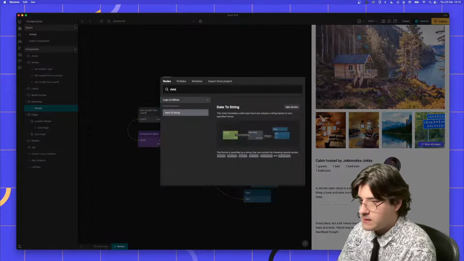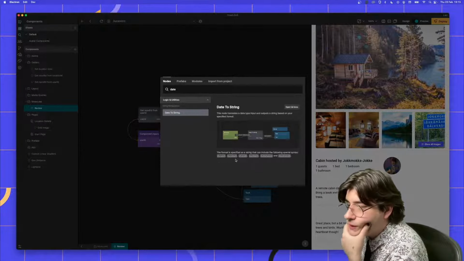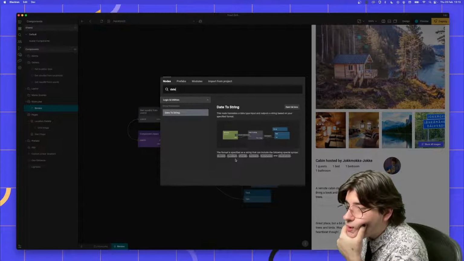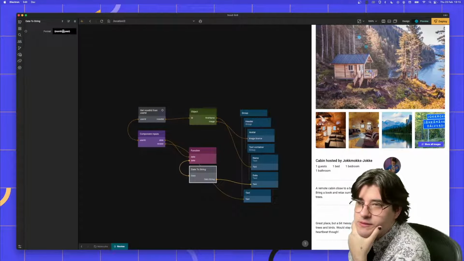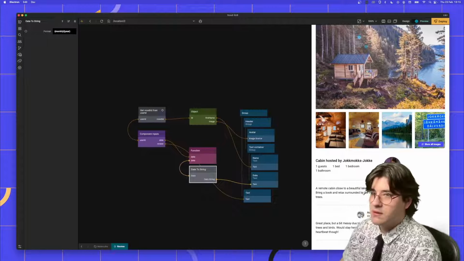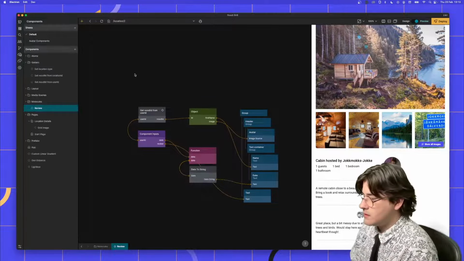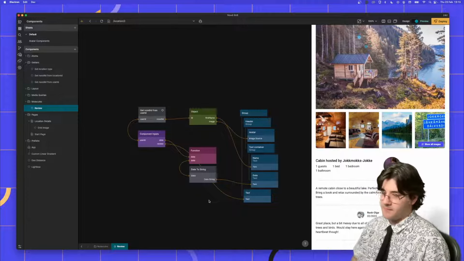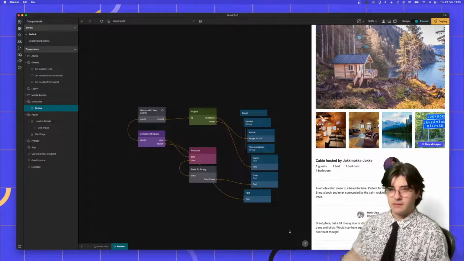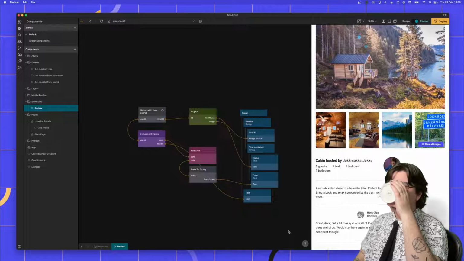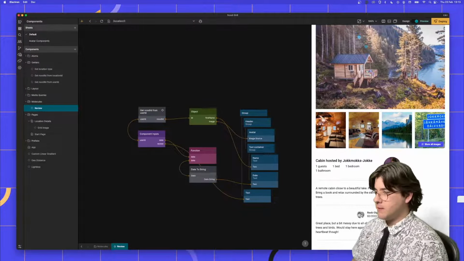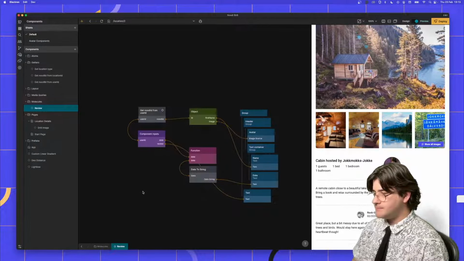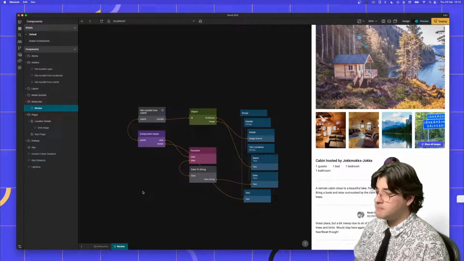Let's see. Do the dates to string have? No. No. Okay. So let's do it like this for now, and then we'll parse the month later on, to spell out the month instead.